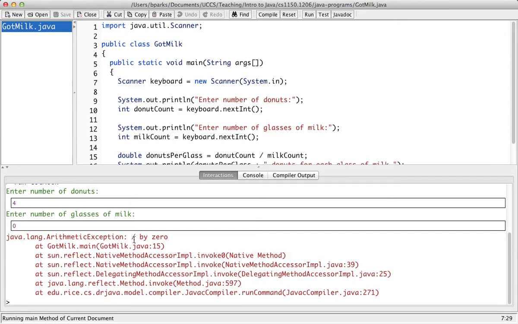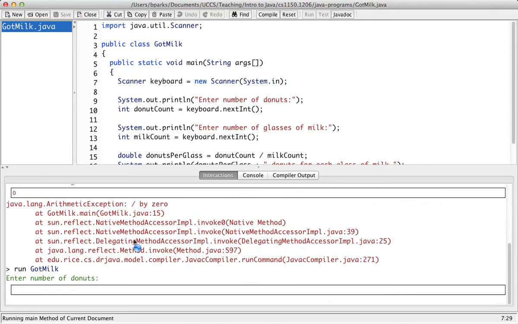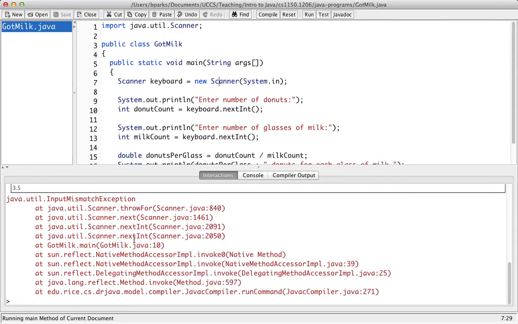We can also cause other sorts of exceptions. Let's say somebody already ate half a donut, so I only have 3.5. That explodes as well. So just with this simple program, and just by intentionally trying to break it, we came up with 2 exceptions.